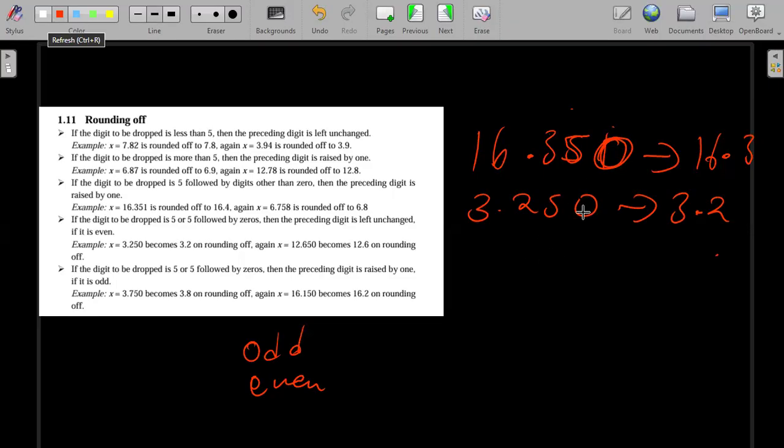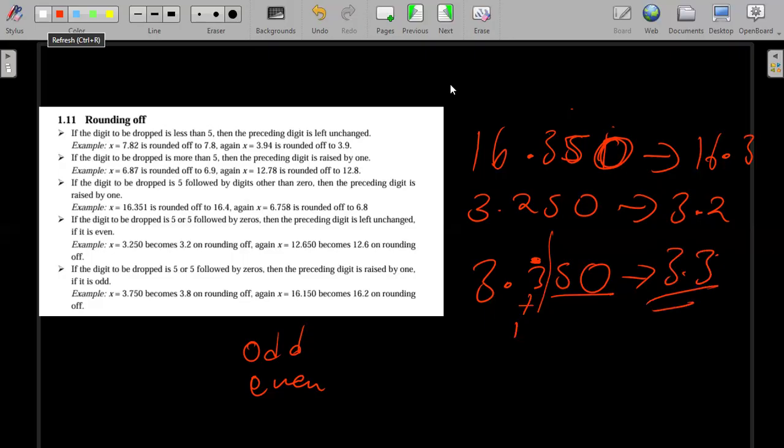So you have to consider the numbers again. Let's say we have 3.350. In this case, we are having two significant figures. If we cut here, we have a 5, then there's a 0 here. Yes, this 3 is an odd number, but there's a 0 after the 5. So in this case, we'll drop this 5. We will not add the 1 here. So we end up having 3.3 as our final answer. Those are some of the rules you need to follow when rounding off numbers.